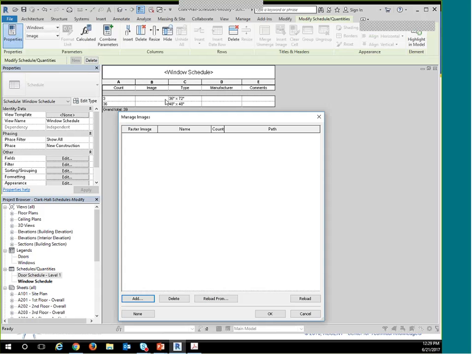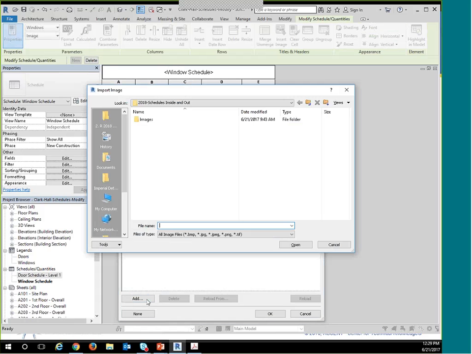That browse button is going to bring up your Manage Images dialog box. Now, if you already have some images in it, you just pick the one you want and add it. But we don't have any images yet, so I'm going to come down here and click Add. I have some images in here, and I'm selecting both of them. I'm going to want both of these images, no reason to add them separately.